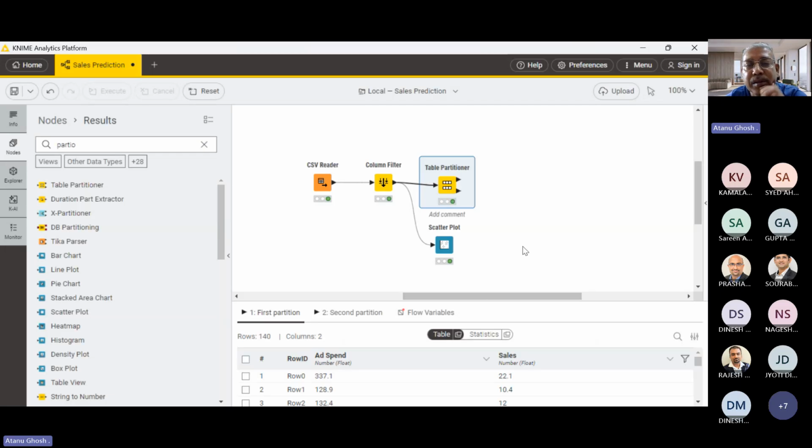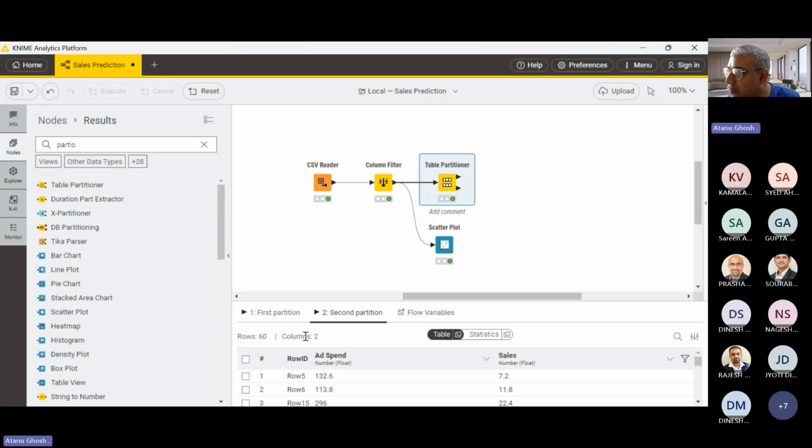Is everybody clear about that? Yes or no? Okay. So here you see that there are two partitions. The top one is the first partition. And the bottom one is the second partition. The first partition has 140 rows and the second partition has 60 rows, because we have said that 70% of the data should go to the first partition and 30% of the data should go to the second partition randomly.